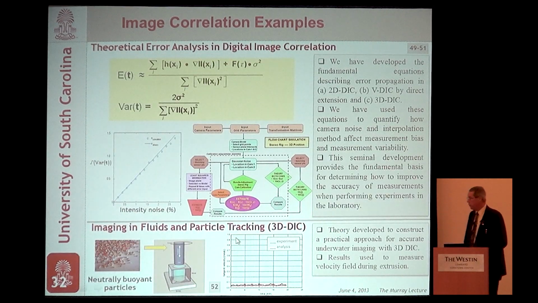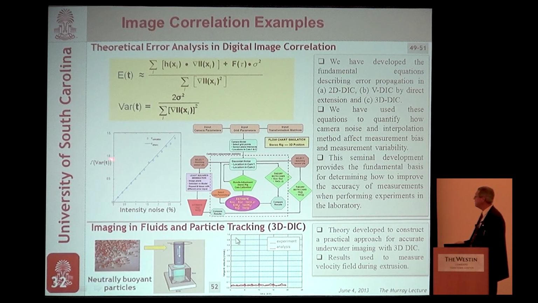We've also done a lot of work in theoretical developments in error analysis. Large number of recent articles by Phil Reu in Experimental Techniques talking about methods for minimizing error and improving the accuracy of the methods and how to do it practically in the field. Early on, in the last few years, we were interested in trying to extract quantitative measures for that. We've actually developed a flow chart for how to calculate parameters that tell you the error in a real experiment.